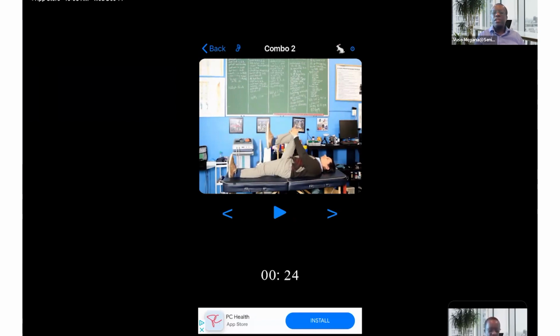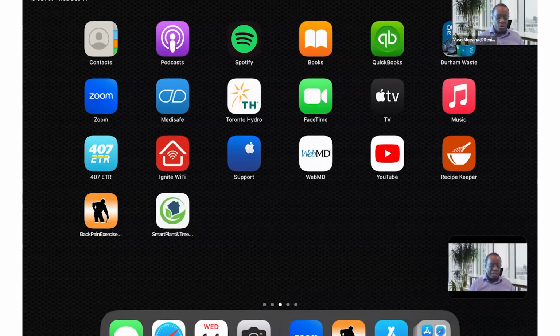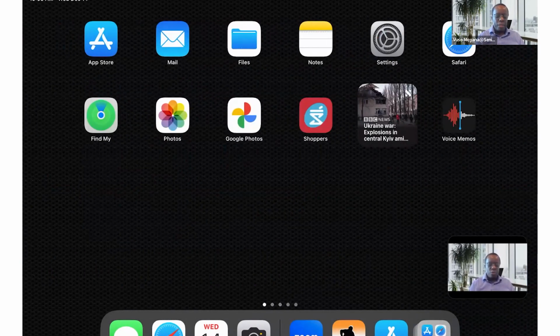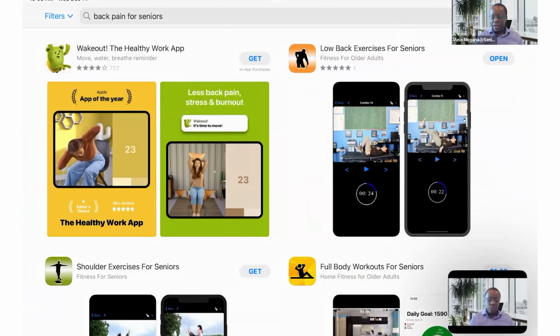It has little videos that allow you to practice and see different exercises that you can do. So the App Store is really a great place for you to find apps that are useful and also download them and use them.